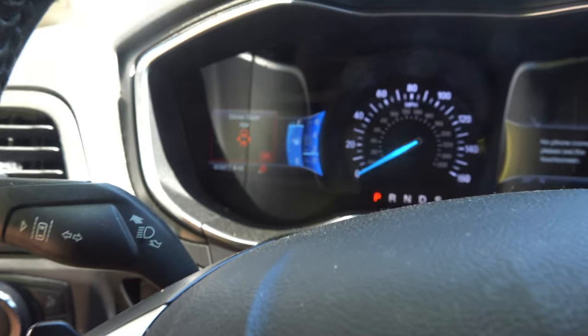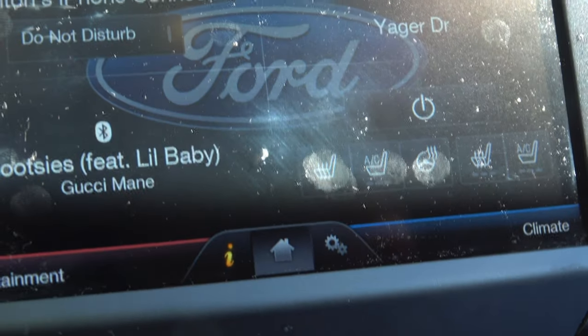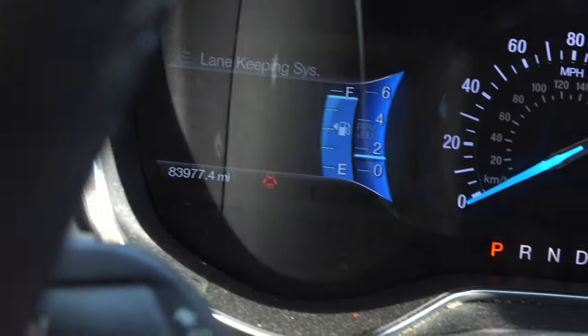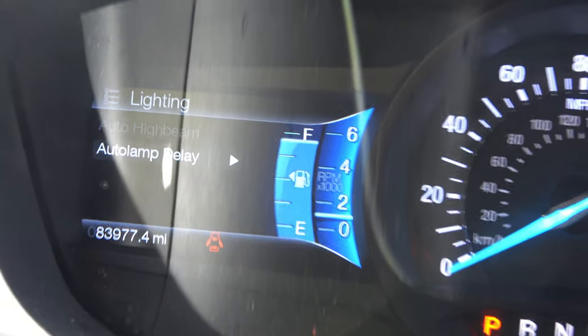We got the engine on and everything. We got the standard alarms — it says replace the bag, that's very simple. But it also says front camera malfunction. I'm pretty sure it's this little camera up here. It's affected some other things too: the air-conditioned seats aren't working, the heated seats aren't working — I'm thinking it might be a fuse. Going into settings, driver assist, lane keeping is not working either. And the automatic high beams are grayed out and not working.